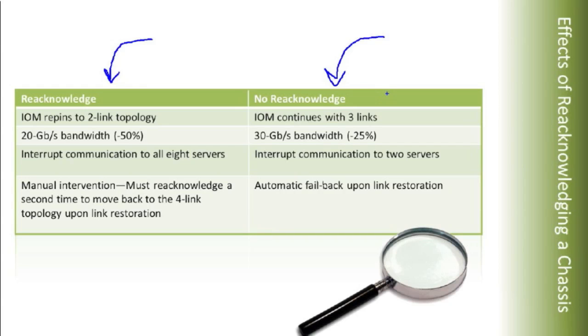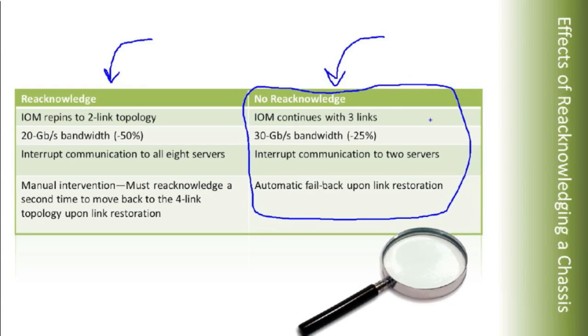Because all we have to do in this case, if our servers are configured for the failover, is replace the link. And then notice, once we replace the failed link, we'll have automatic failback. So we restore the link, it is identified by the UCS system, and servers are going to do what's called failback to the appropriate links.